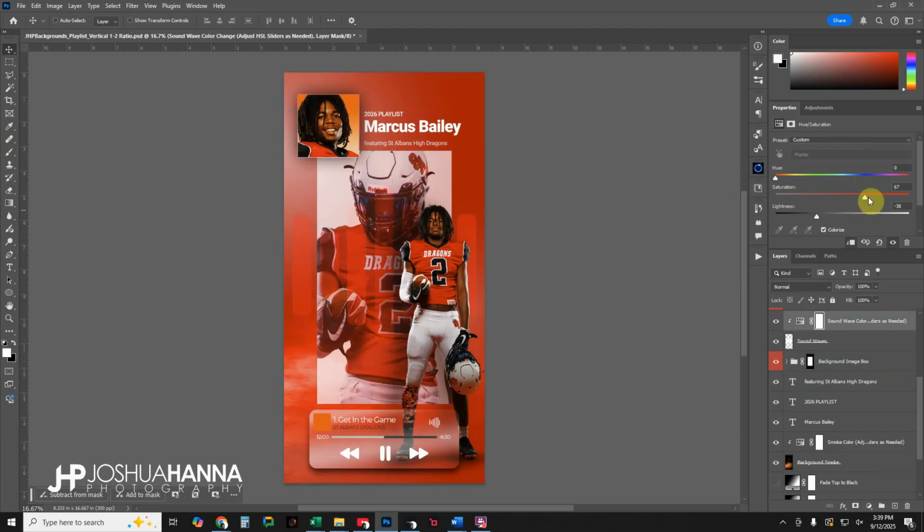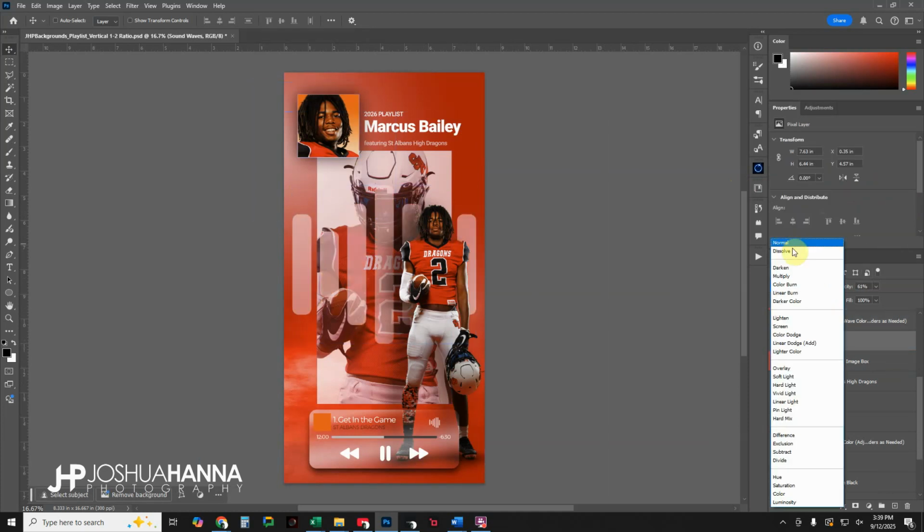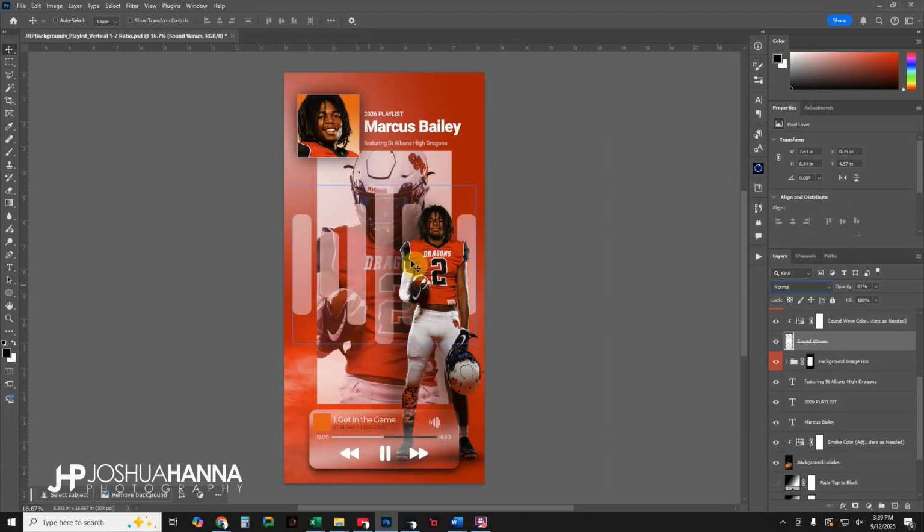We could always change this back to a normal blend mode if we wanted to see more of an opaque type of look to this. We could bring that opacity up and down if you wanted a full value, but I do like personally being able to see through it there.